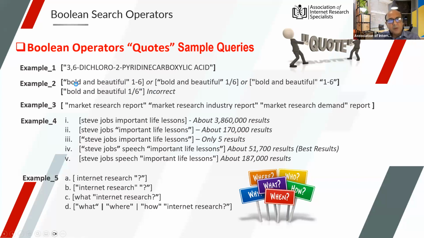So in the first instance, you could see we've put Bold, and I don't know, some of the students start correcting me on how there was a soap opera. Everybody in the US knows about it, and so do many people around the world. So it was very famous. So I don't have to write the whole thing. I just assume that it is Bold and Beautiful. I know it was The Bold and the Beautiful. But anyway, Bold and the Beautiful is within quotation marks. And along with it, right next to it, is 1-6. Now, what is this for?